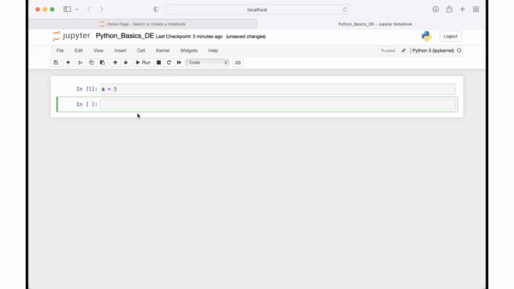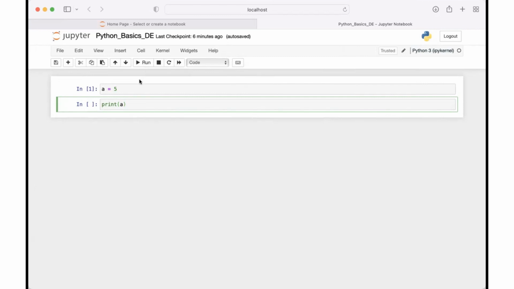We click on this, and our first cell has run. This signifies that our cell has run. Now let me take print a under consideration, and again select run.